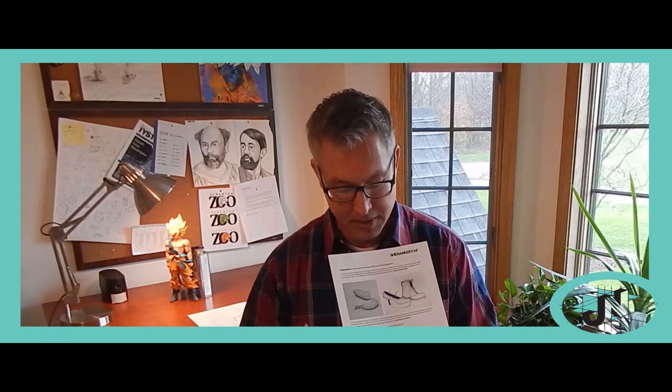Assignment. We just came off of the Klimt reading assignment. I got a lot of really good responses. I'm really happy about it. But we're going back to doing some artwork, and this is what it looks like. You'll find it as an attachment. It says assignment 3, cross contour drawing.